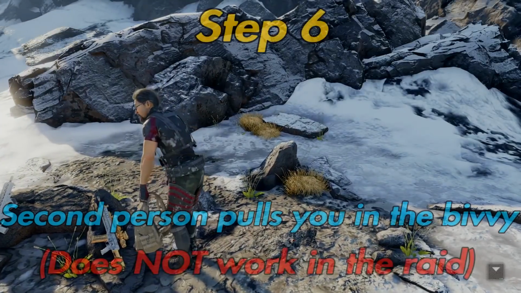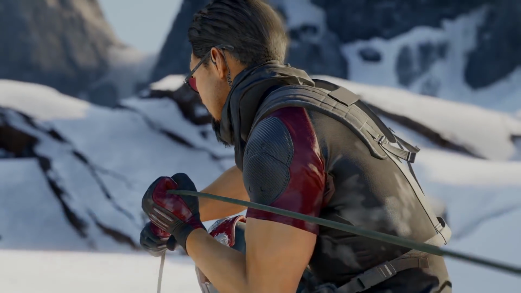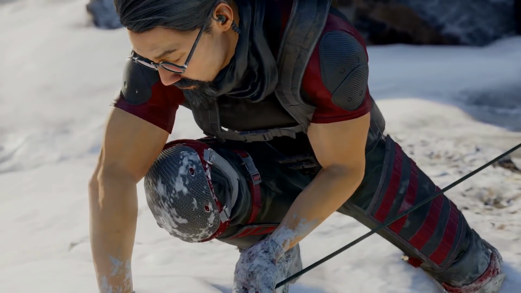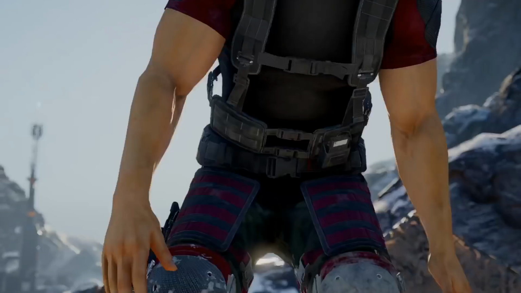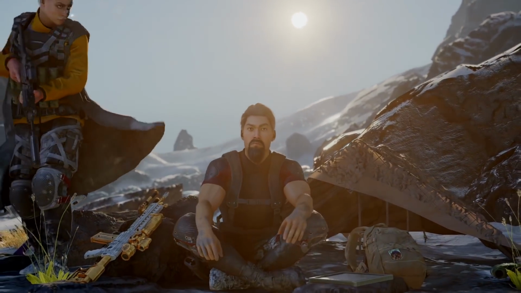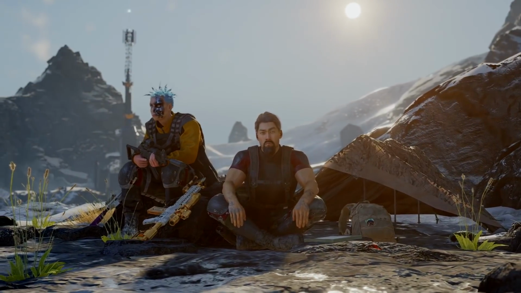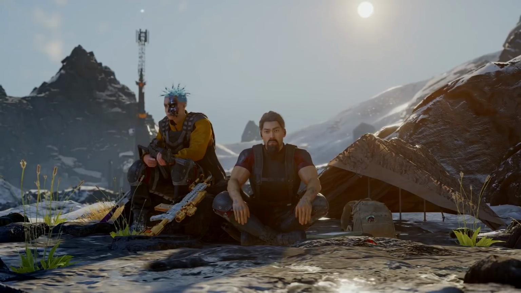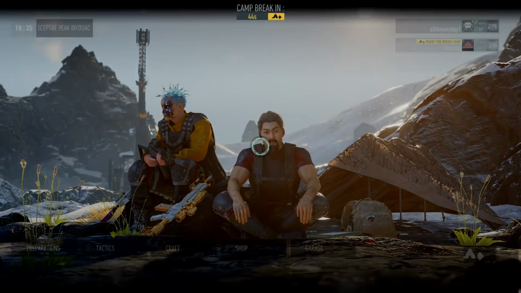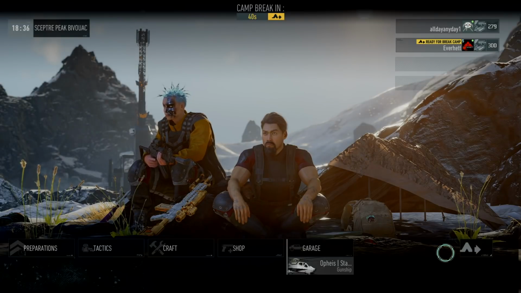Next thing you're going to do is make sure the second person pulls you into the bivouac. So don't leave the menu, don't do any of that. Just make sure you stay in your gunsmith, and then after you are in your gunsmith, you can just tell them, alright, I'm ready, or pull me in, or whatever, and then they pull you in. Make sure you guys are near each other, so that way you can get pulled in. You can skip the cutscene. Obviously I didn't because I was explaining all that, but you can skip the cutscene, it doesn't affect anything.